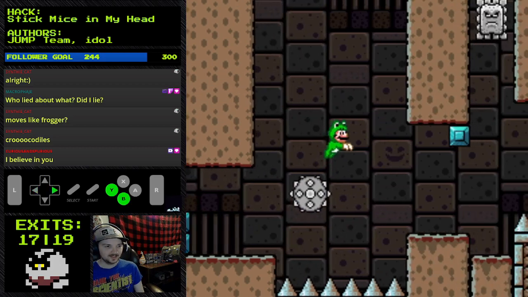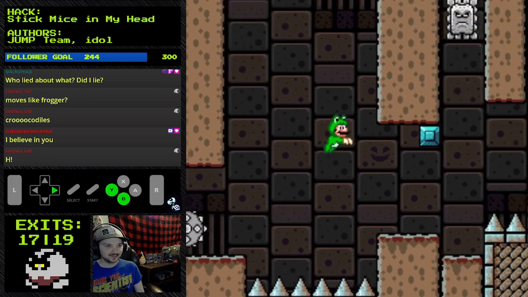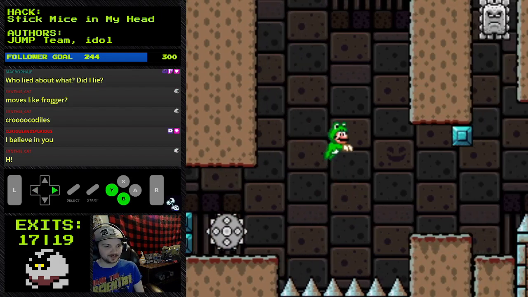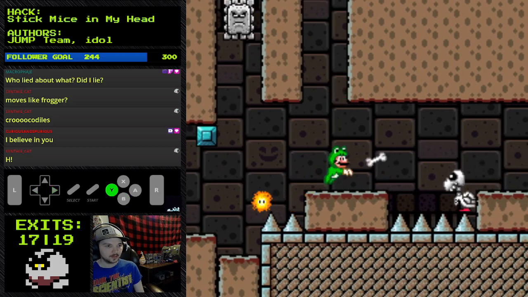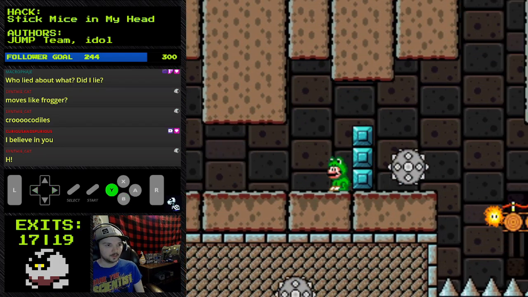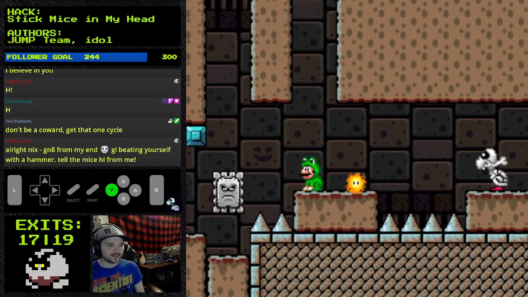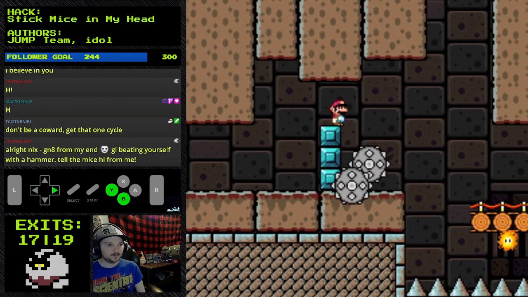Oh, we're on land. Oh, shit. This is amazing. Dry land frog suit is the best. Best frog suit. Oh my god. No! Get me out of here! Yeah, we got the one cycle! That's for you, turnips. Damn. But then we got hit.